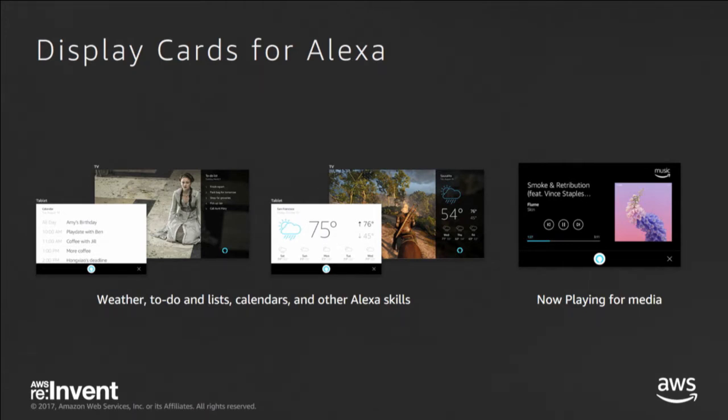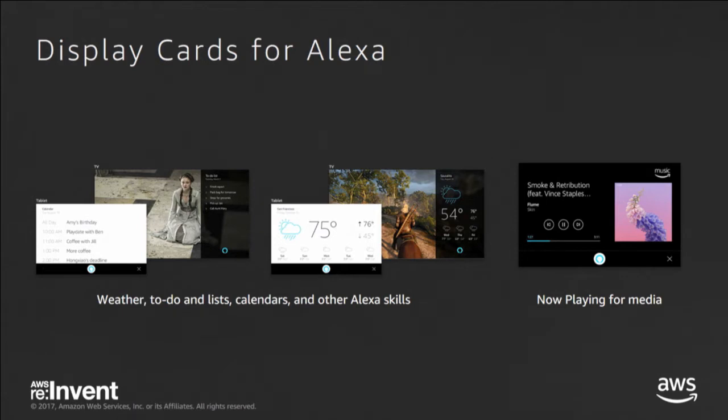First, we have two different kinds of modalities. The smaller white templates are what we call the tablet modality. That's for a device that tends to have a smaller screen that's much closer to people. And in that case, when you make a response, you're going to take over the full screen. But we also have, as you can see, these larger side cards that are about a third of the width of the screen. And that's designed more for a 10-foot experience, like a television or a projector, where you don't want Alexa to be too disruptive to the background media that the person is consuming. And we'll show you different ways that you can use those templates for different kinds of requests.